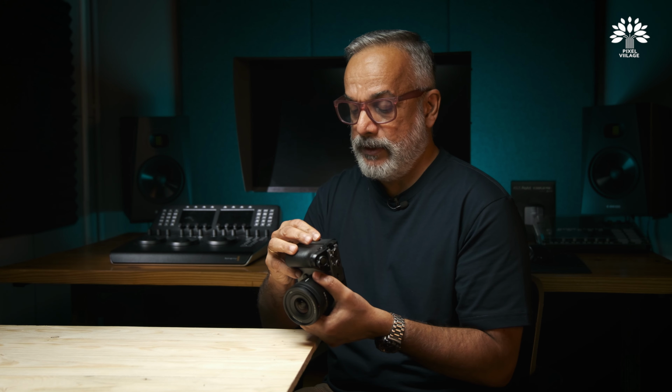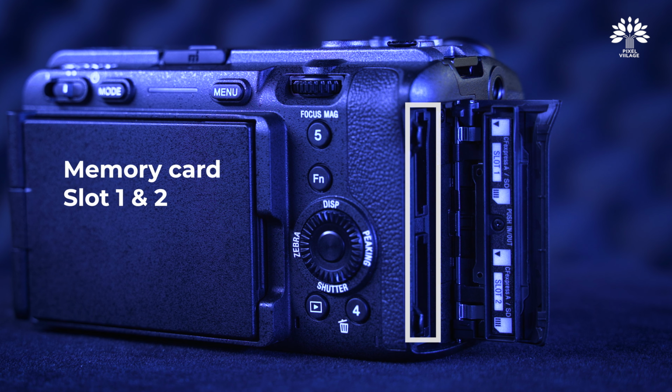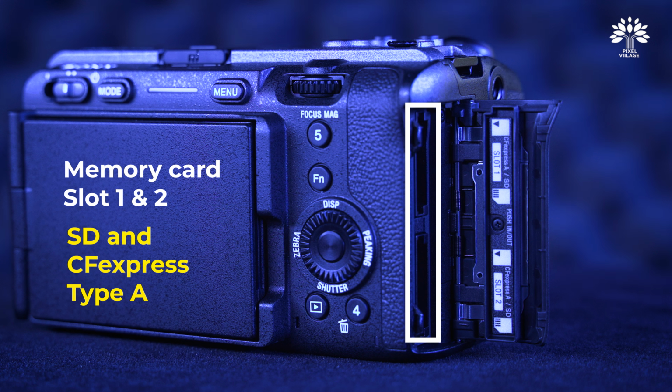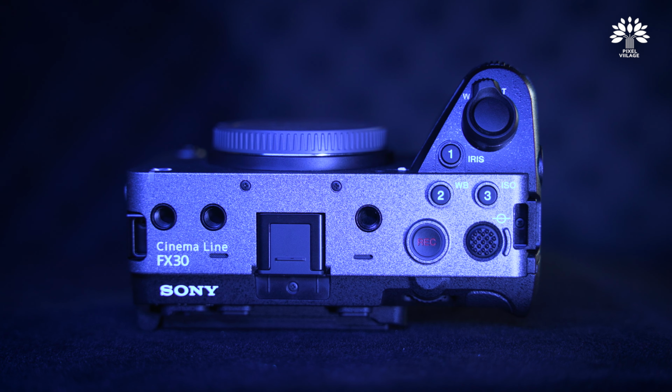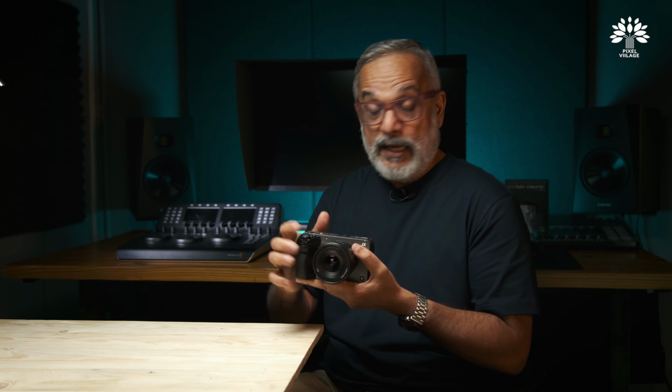On the other side, of course, you have the memory card compartment. 2 memory cards, takes SD or CFexpress Type A cards inside. Well, you can use the traditional trigger to trigger your still frame, and there are no viewfinders. You only have a very high quality, fully articulated LCD here, and importantly, it has in fact 5 1/4-20 mounting ports here. In fact, if you are not using any rails along with this camera, you may not really require a cage to work with this camera, because your recorder or your V-mount battery or a lot of things can get mounted onto the body itself, and using a base plate, you can mount this straight onto a tripod and of course use a clip-on matte box, and then you're ready to go.